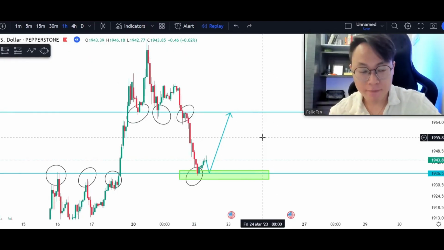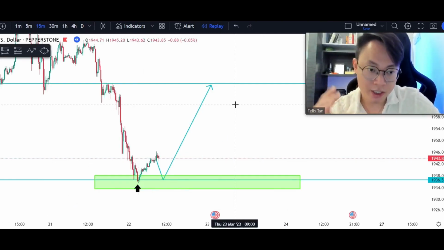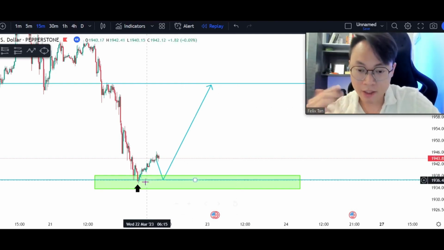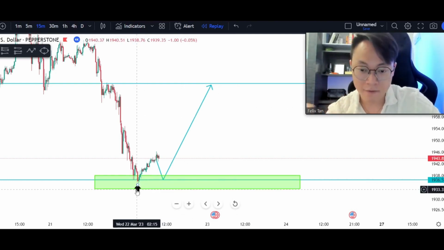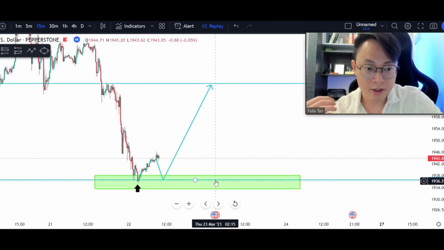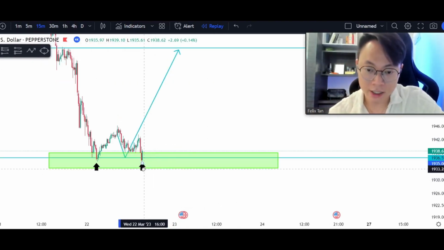After we have marked the key level, we can turn to a smaller time frame, 15 minute, 30 minute or 5 minute, to look for confirmations for a setup. I switch to the 15-minute chart. As you can see here, we have a 15-minute confirmation on the key level and inside the zone that we are looking for. Let's see, are we going to get another confirmation around the zone? At this point, we found another confirmation here on the 15-minute time frame.